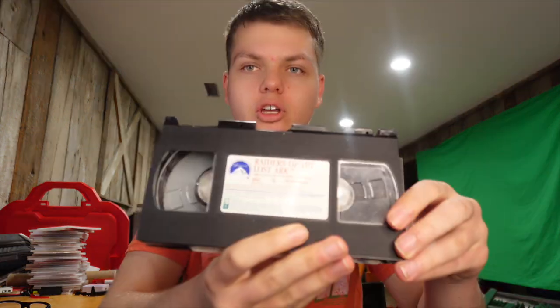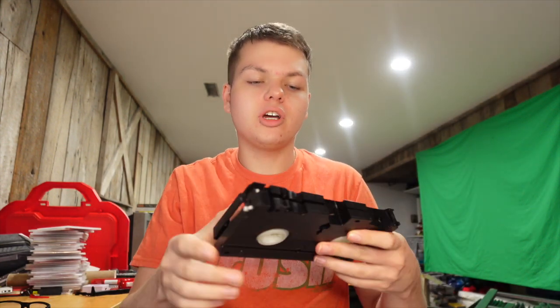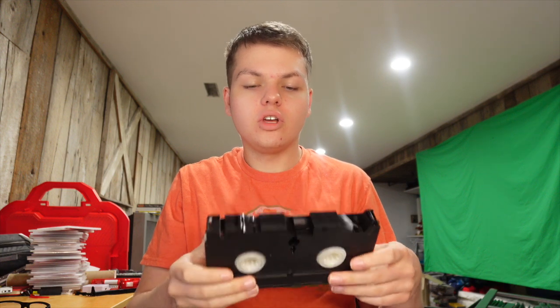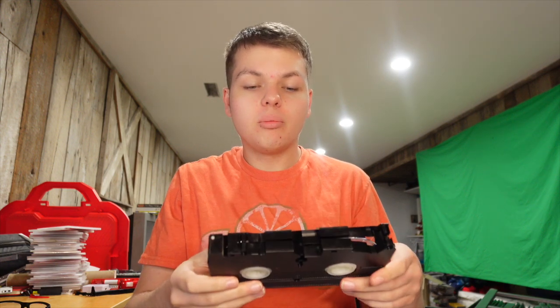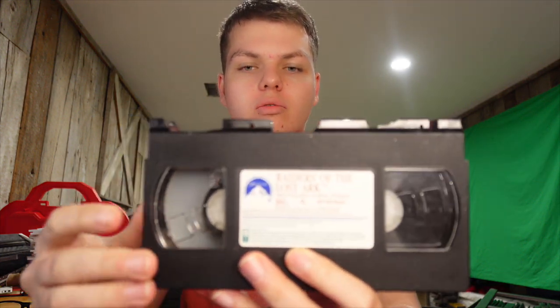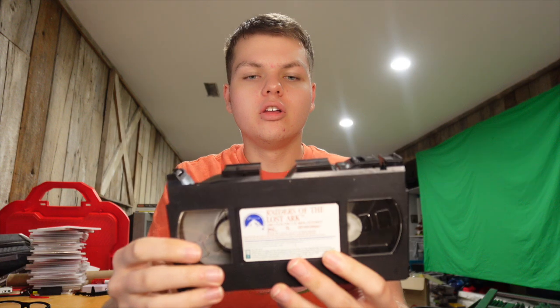It actually ruined my Raiders of the Lost Ark VHS tape, which really sucks, because now I really think that maybe I shouldn't have put this in the VHS player to begin with. This is the result of me trying to screw it back in and get the lost tape, or cut off a little bit. So yeah, the Raiders of the Lost Ark VHS is gone for now. I will purchase another one at some point because I do have Temple of Doom and Last Crusade still, but I just don't know why I did Raiders of the Lost Ark on it.